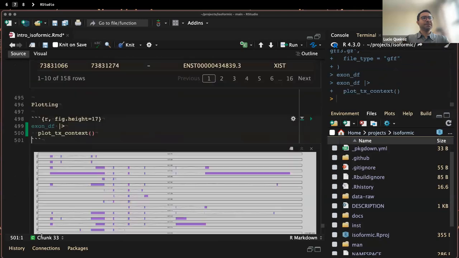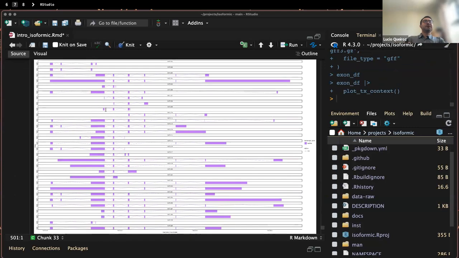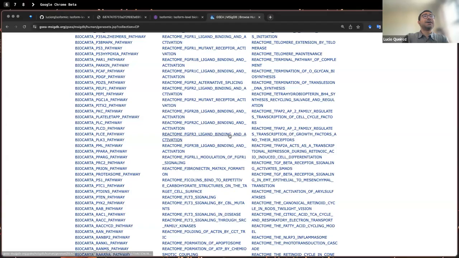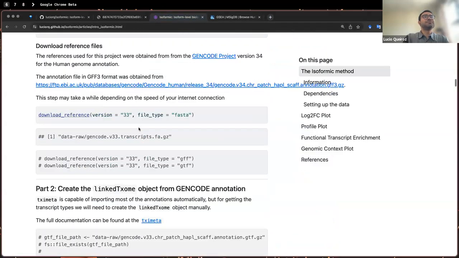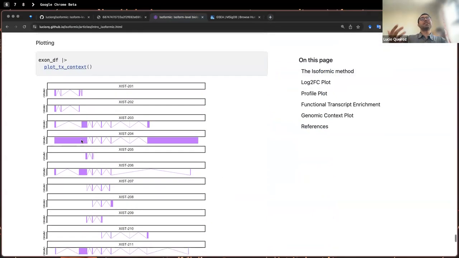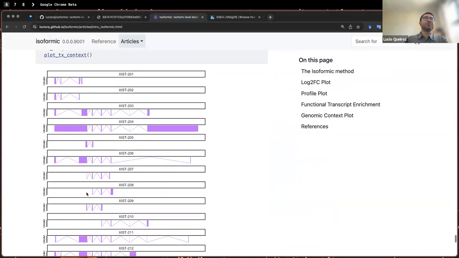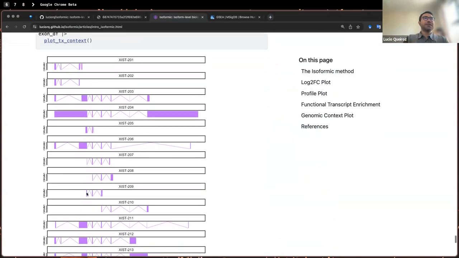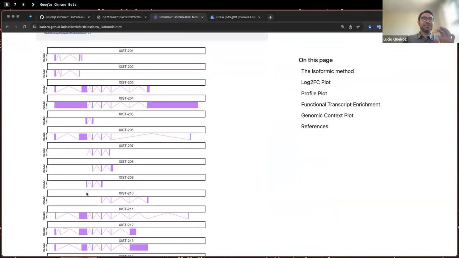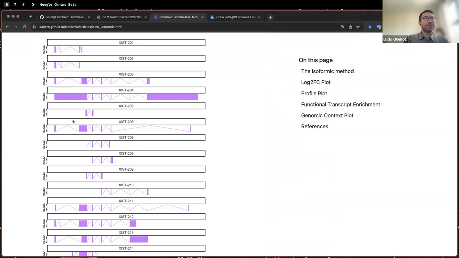But yeah, basically this looks better in the rendered version. I think I left the Google... Let me see if that example is better here. For example, this is a long non-coding RNA. That's why everything here is the same color. But basically, we brought this example because the difference is really, really huge. Those are plots of the exons and what could be the introns of that isoform.